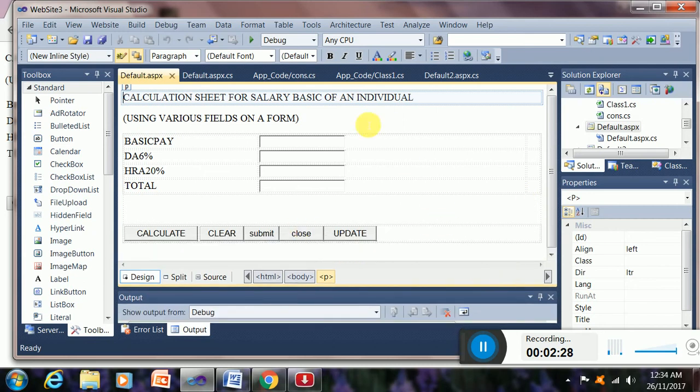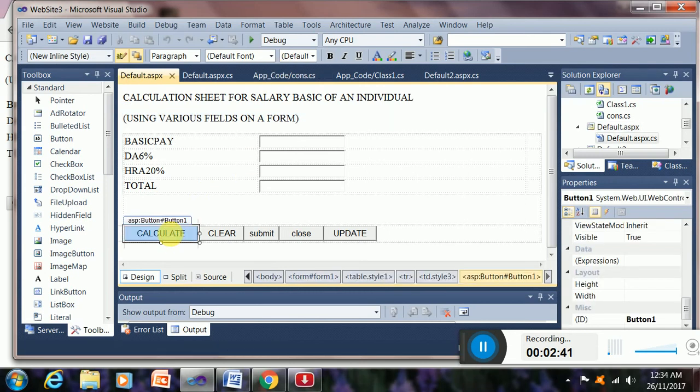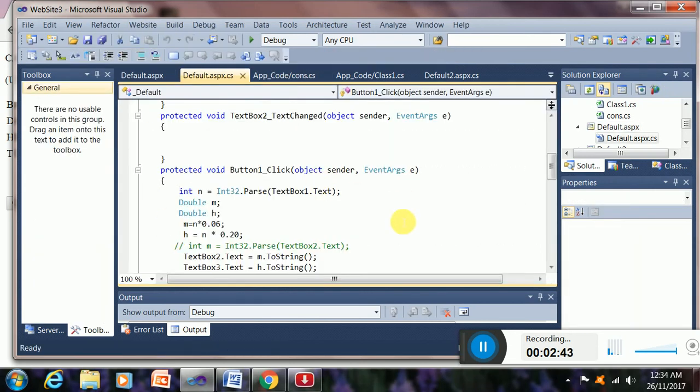I will show you the code behind this calculate button, and I will also try to design this page in front of you. On clicking this calculate button, it goes to the actual C# program area. This is the button event which I have double clicked.